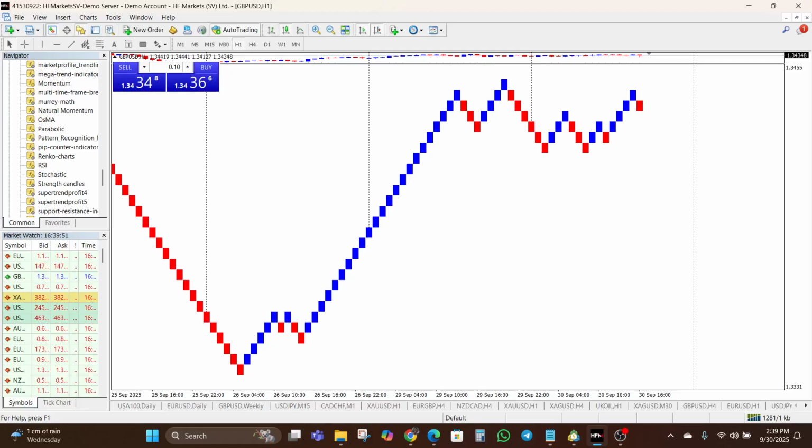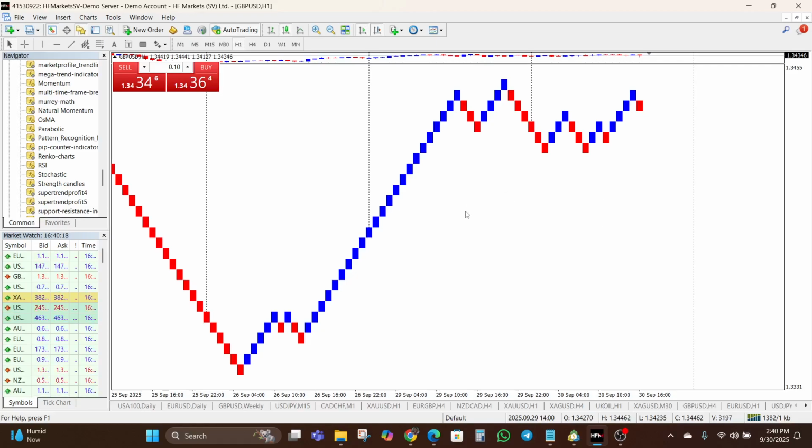Now, how do you use Renko charts on MT4 and MT5? Since Renko charts are not built in by default, just like I said, you have to install it. It could be an indicator just like the one we just installed right now, or maybe an expert advisor, whichever one. Once installed, you'll apply the indicator to a regular chart. This creates an offline chart or a separate window where the Renko bricks are displayed.